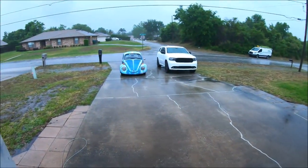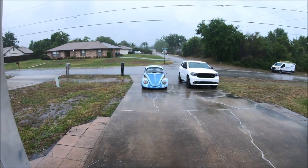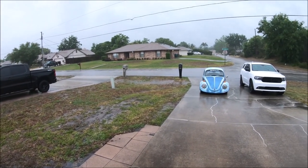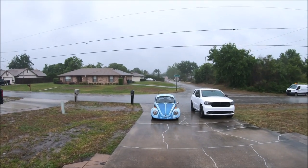And update, still raining. Poor Jawbreaker still out there getting soaked. Eh, it won't hurt her. Little rain will do her good. What a day.